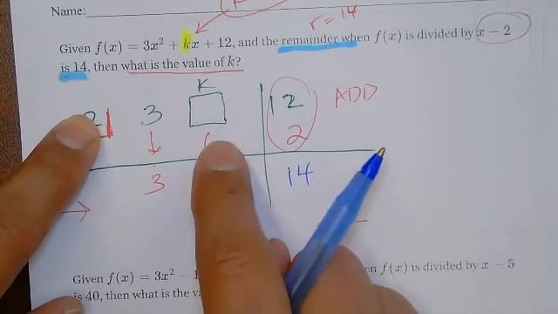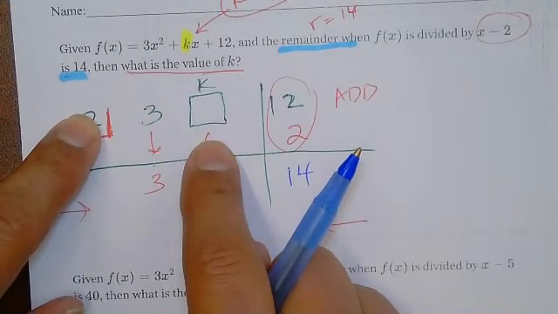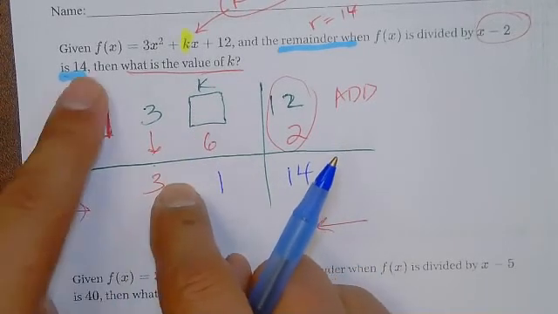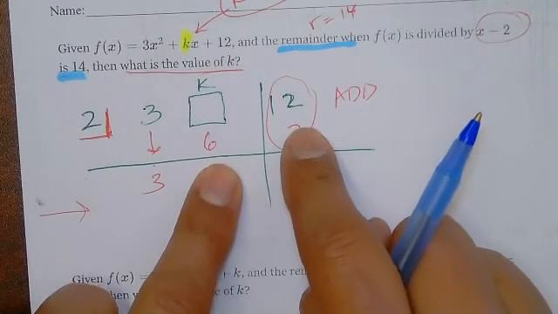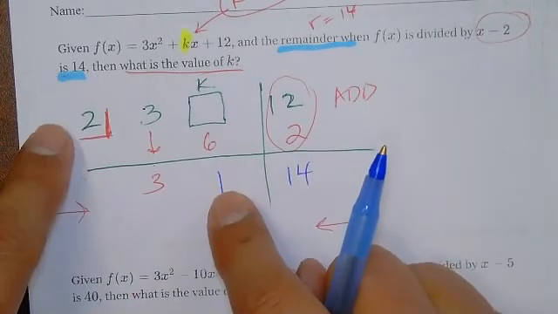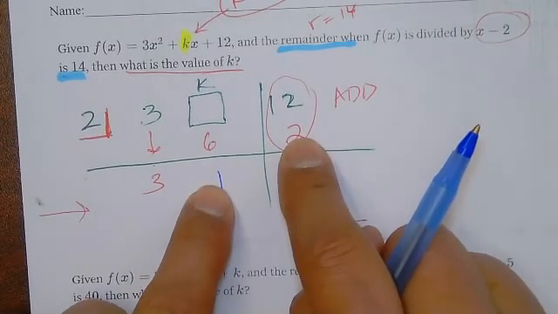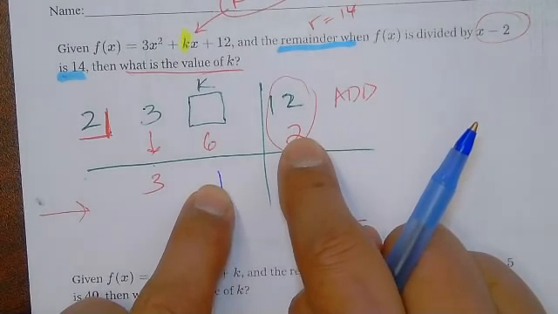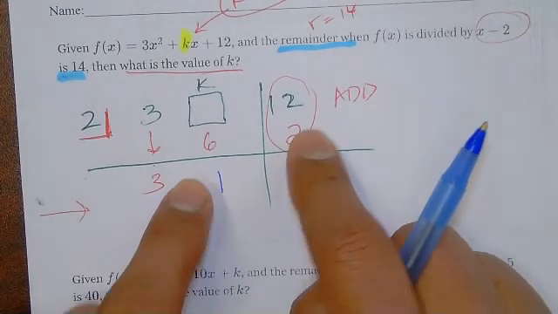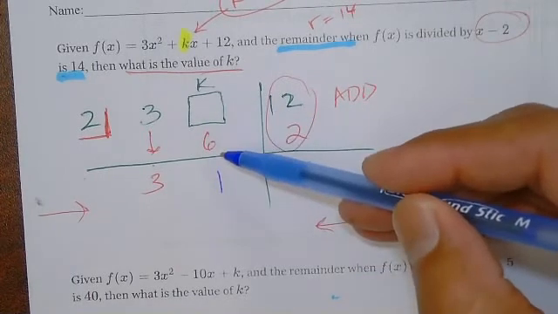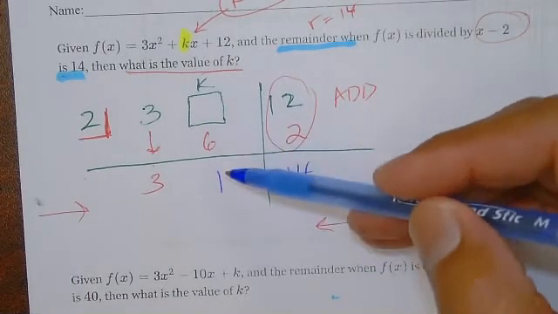Well, just like you understand that 2 times 3 is 6, and that would go here. If I have a 6 here, then I know that this would have to be a 3, right? Because 2 times 3 is 6. If this is a 2, this would be 2 times 1 to give you the 2. You guys see how I'm working backwards? Because you understand synthetic division. Okay. Now we're right here.